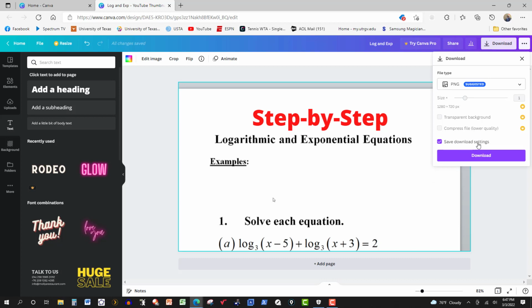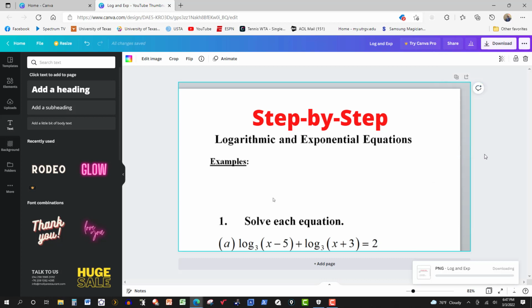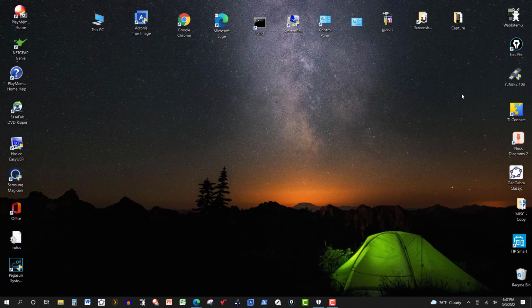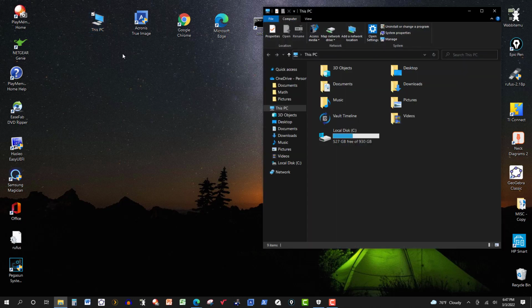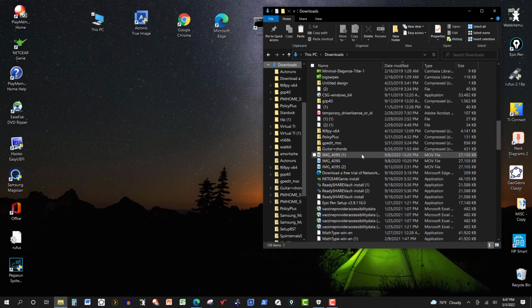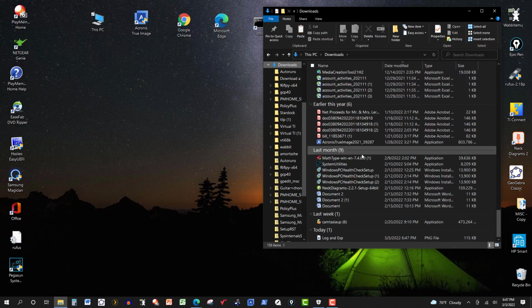So save download settings, click Download. And that should go to the download folder. There it is at the bottom.